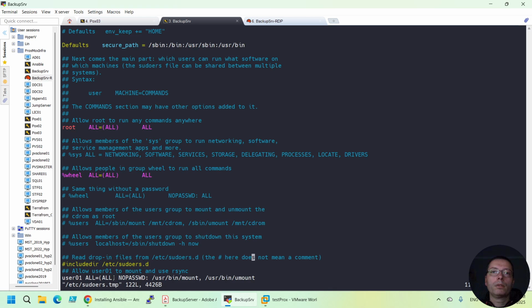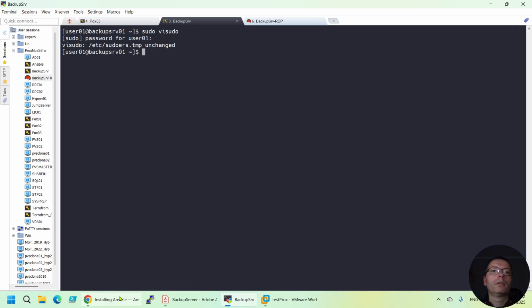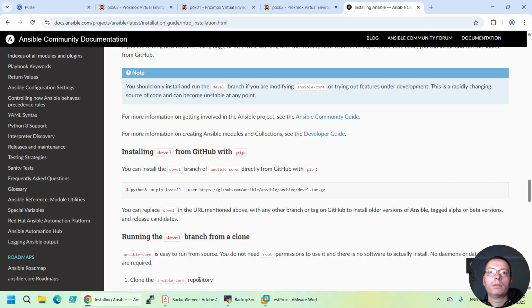So user 01 ALL=(ALL) NOPASSWD, so this means that it can do a mount and unmount without the sudo password, and this comes in handy when you have to do mounts and unmounts without the need of using a password. So this is one thing that I've done. Now quit, and okay, and I believe we are done for this video.